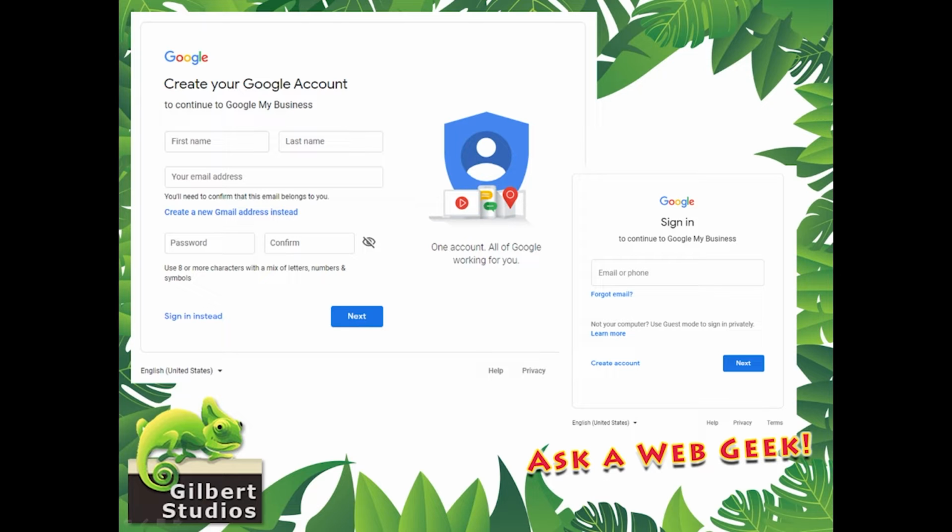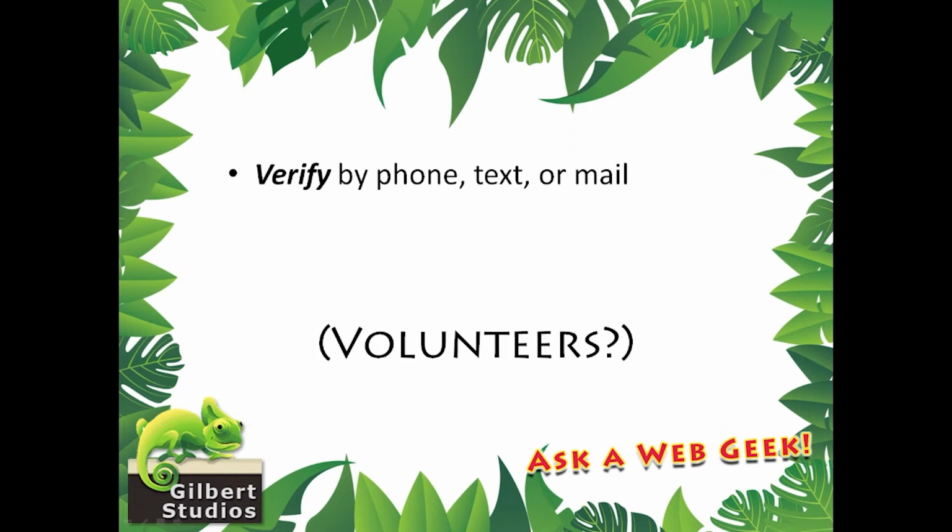Once you've either created an account or signed into an account that you have, it's then going to want to verify that you are who you say you are and you are the authorized representative of that business. So there's a couple ways to do that. If they already have your phone number in the listing, they're going to want to use that. Either call you or send you a text. And then you have to prove it: they give you a code, and they either call you and tell you to put in the code, or they call you with the code and then you put it in through the computer. So somehow they're going to make a call to you and give you a code and want you to give them back that same code to prove that it really is you on the other side of that phone number.